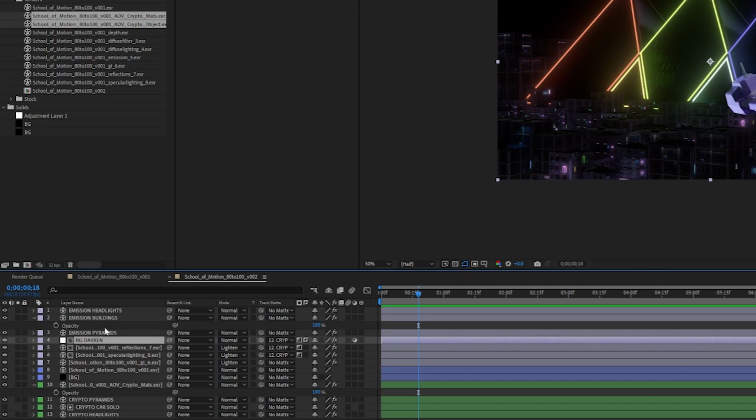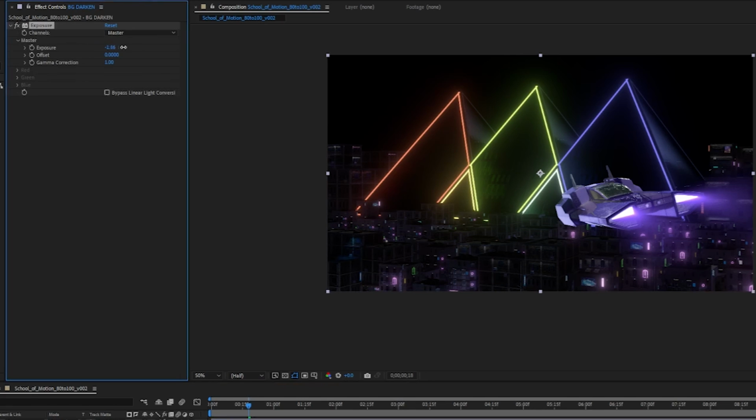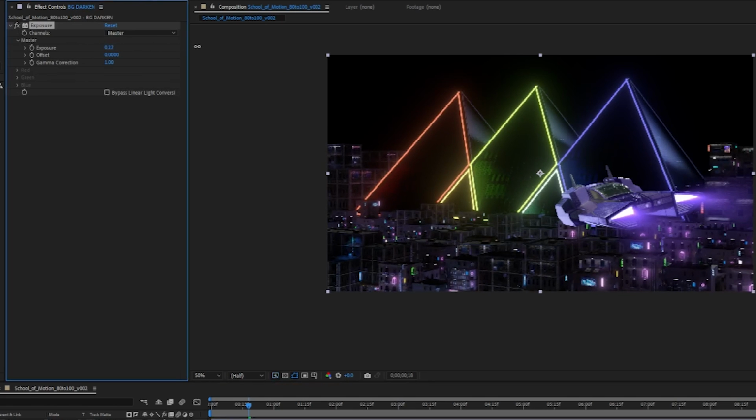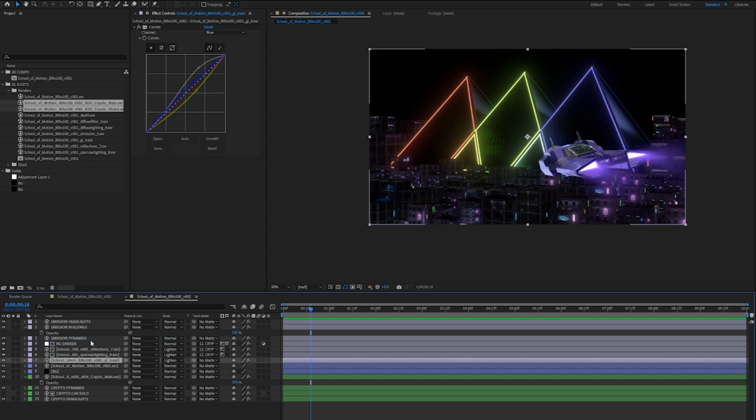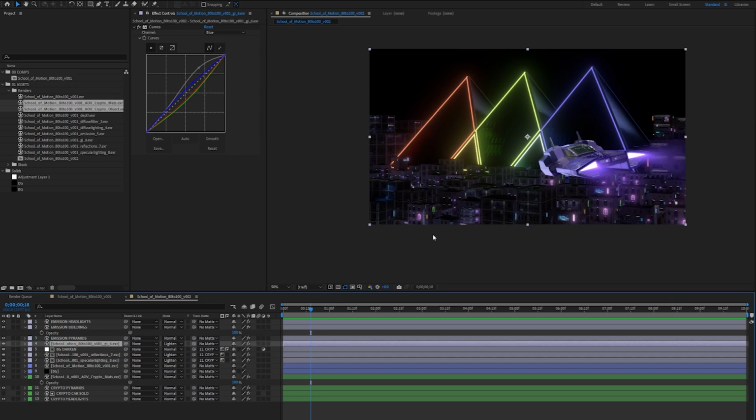And at any point you can use this darken to bring a little bit more brightness to the environment, if you want. I'm going to keep it pretty low, something like around here. Something I would also recommend doing is, for something like GI, you can see that it makes a big difference whether it's underneath the darken layer or not. So I'm going to bring this over so that it's not being affected by the exposure. So we're kind of in a good spot.